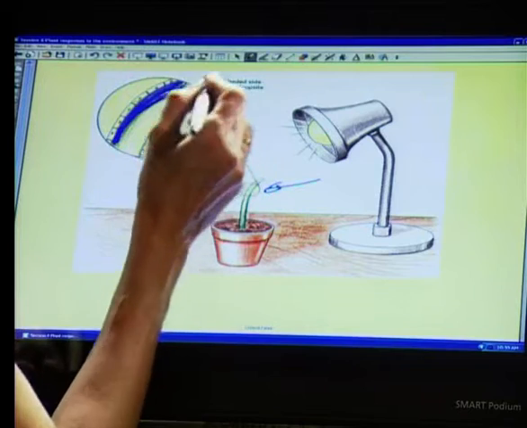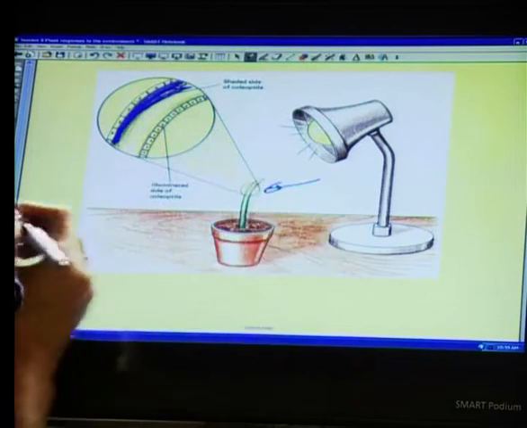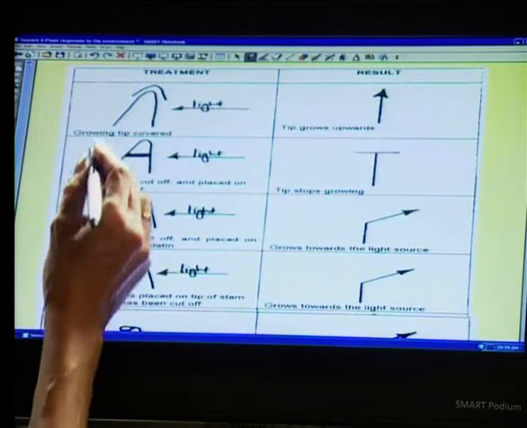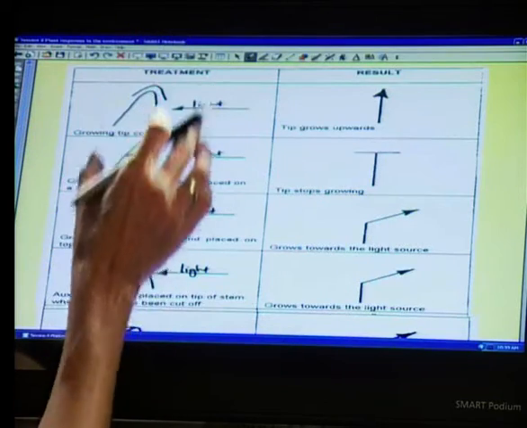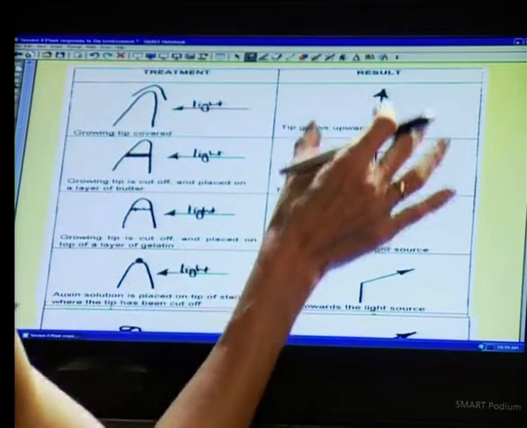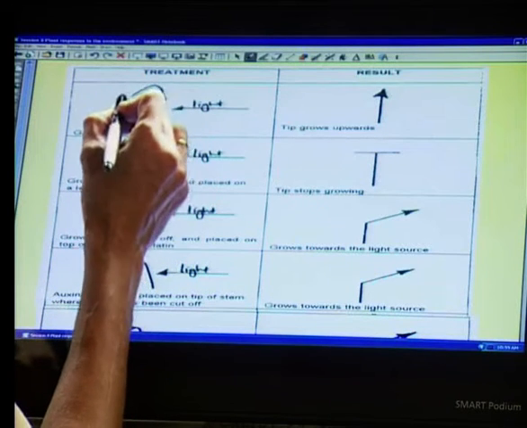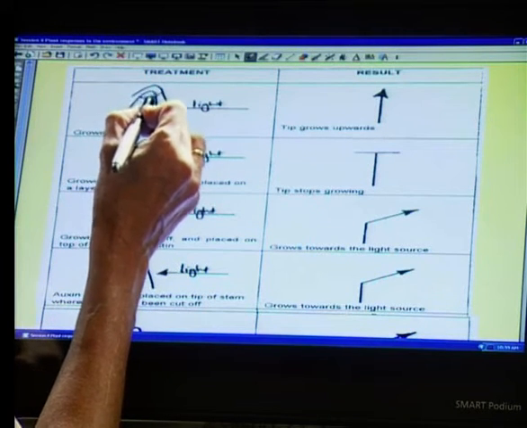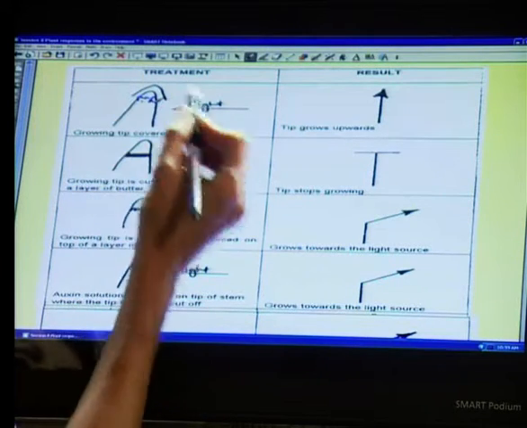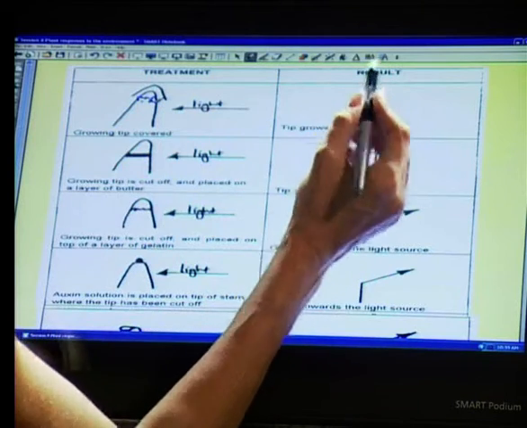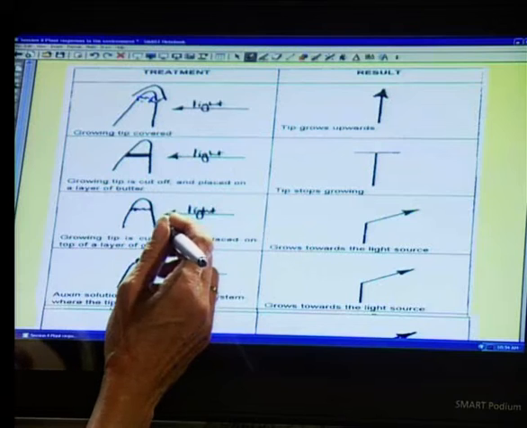And what have they done? They've caused the cells to get longer. And as these cells get longer, the little tip grows towards the light. Okay, this is just a whole lot of growth processes. This is what happens. This is what we do to the tip. And this is how they will grow. So if we take the tip and we cover it, okay, so we're covering where the auxins are here. We're covering that. So it's not getting any light. The tip, it's still going to grow upwards. All right. Now, if this tip is cut and we put light on the side, guess what?